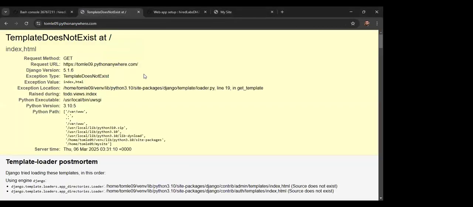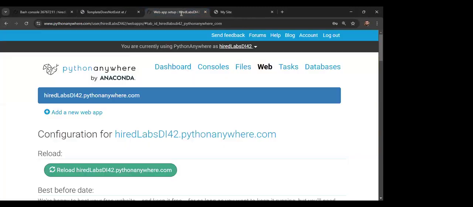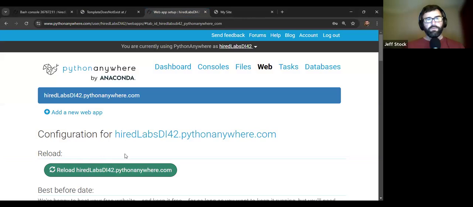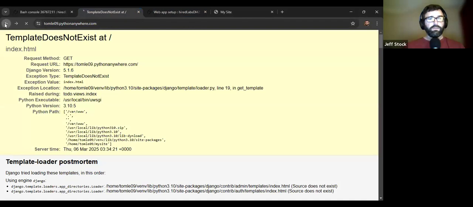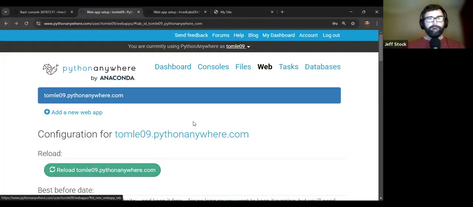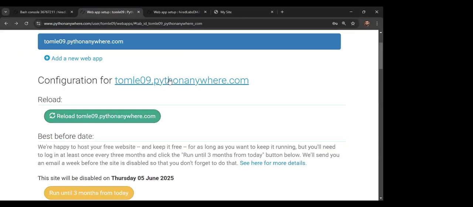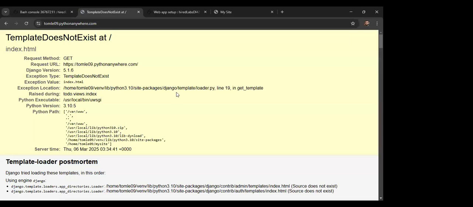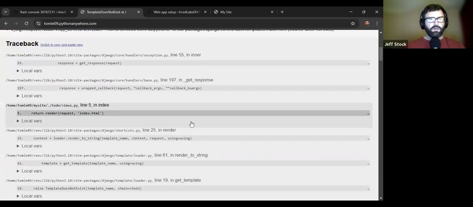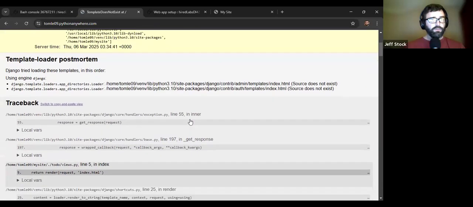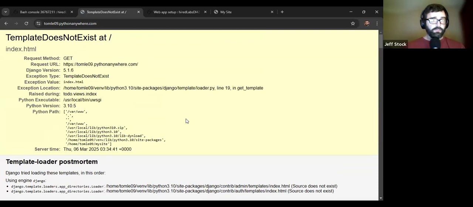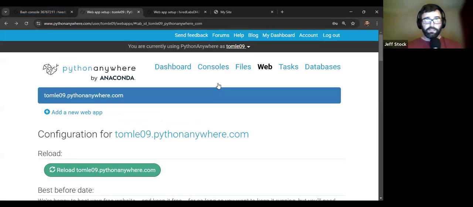Okay, and then just click on the configuration. Once you reload, then you should be able to go to the spot. I think I had a lot of tracebacks. It shows me a lot of different tracebacks. So is this all the errors I made? No. There's still some other issue here. So that was not the problem, but it's part of the problem. It's still not finding your index.html. So let's just make sure that you have that, and it's in the place that it's supposed to be.